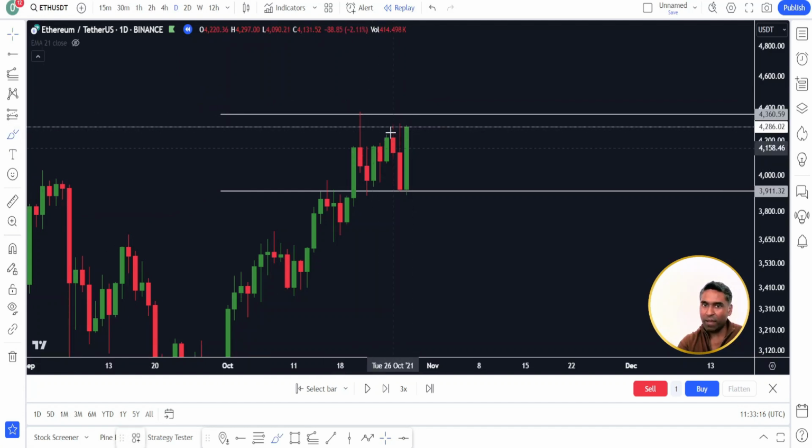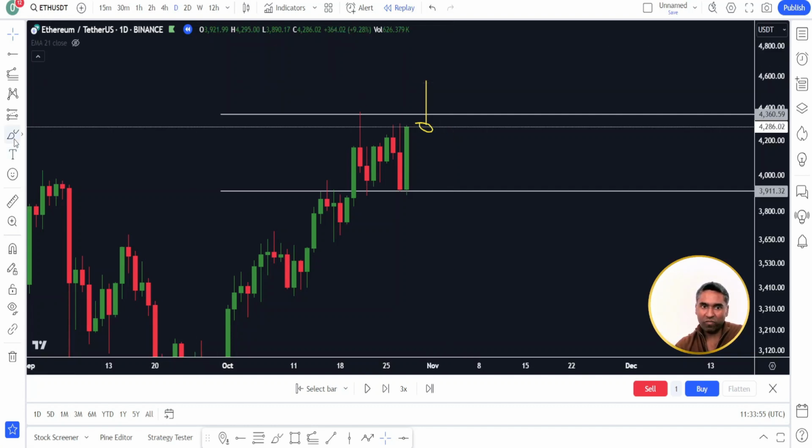So one very important pattern is, for example, if the price is at resistance and the price goes up and then immediately gets rejected and closes below the previous day's close. So we have a single candle price pattern something like this, which we call a shooting star. If we observe a pattern like this on the resistance area, we have to book our profits, reduce our positions, or completely close our positions.